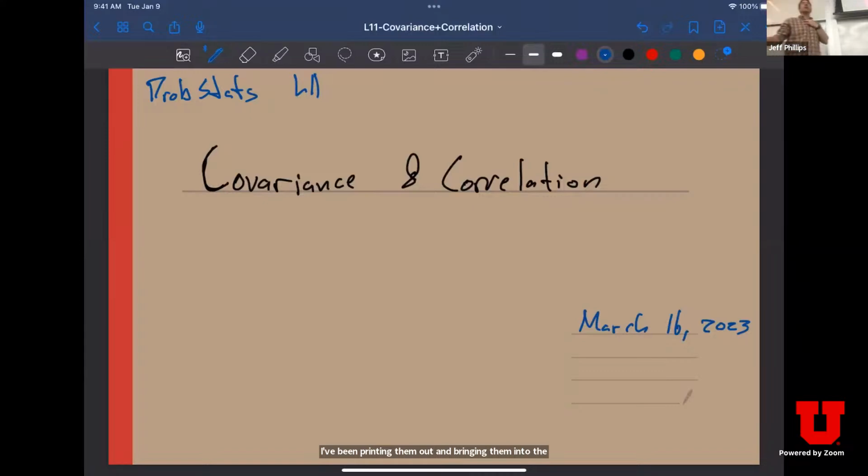So we're going to talk today about covariance and correlation, which is an extension. We're still talking about joint random variables, but now we're going to have these summary values, properties of them about how they vary with each other, which is what these two terms mean, and we'll see them more formally defined in the lecture.